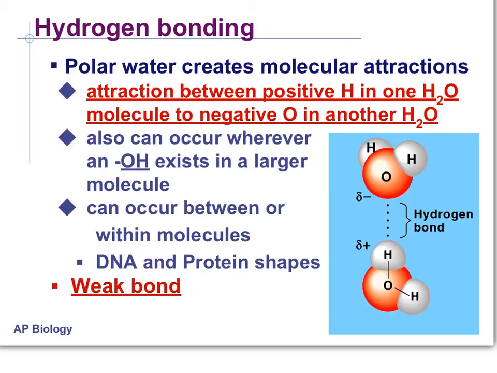As a side note, that hydrogen bond also occurs between other molecules or even within molecules, like within a huge macromolecule like DNA or proteins. Hydrogen bonding has a force which causes proteins to maintain a certain shape. It helps DNA stay together, the two sides of the double helix, and how it twists about itself. It's all about hydrogen bonding.